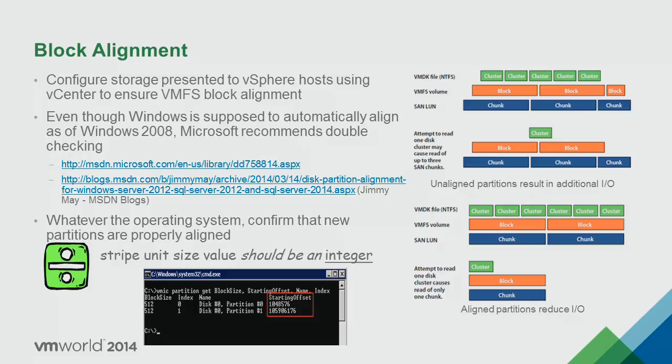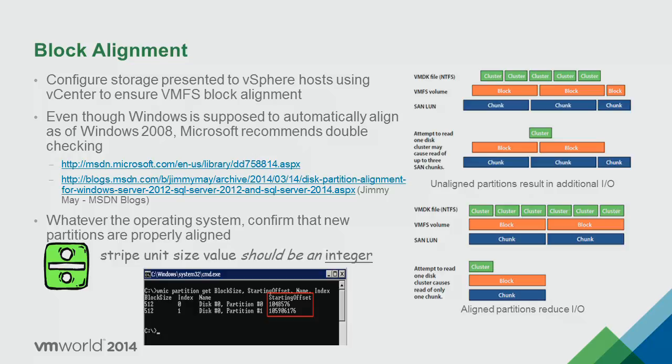A lot of the arrays are big and powerful, and can hide that up to a point. If you have a lot of this in your array, this is a very painful and potentially very costly fix. Scott?